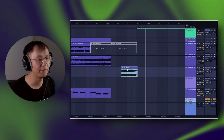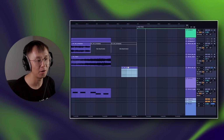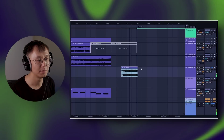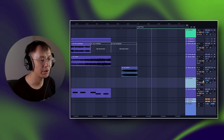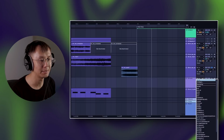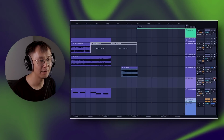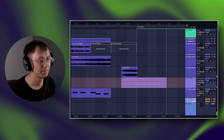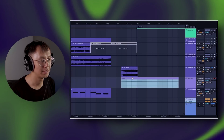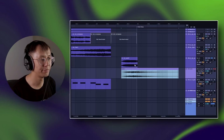Essentially, you want to reverse the vocal first. So, quick tip, highlight the sample and type R. That'll reverse the sample. And then create a new audio track and just make sure the input is set to that vocal sample. So that's channel 19. And then hit record and record the output. Right, now that is a bit low, so we're just gonna bring it up here. So here's the reverse reverb.